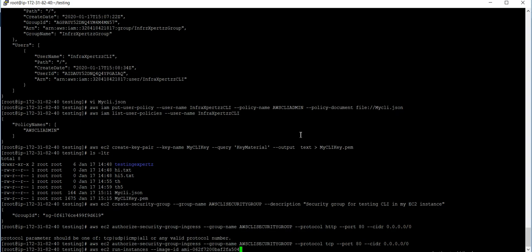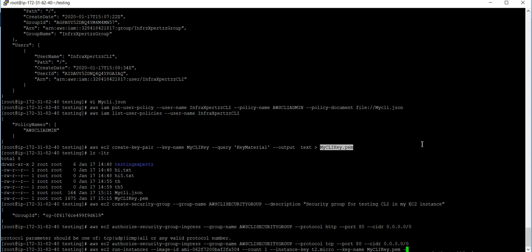which I need. How many instances do you want? I need just one right now. The instance type, you need to remember these things, or you need to check it out from the AWS console how to give it. Then the key pair, I created in here, so this is the key pair.